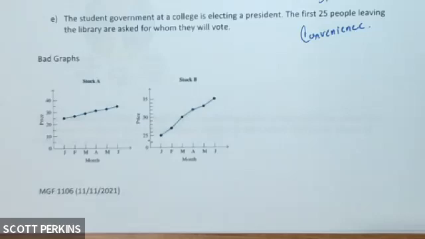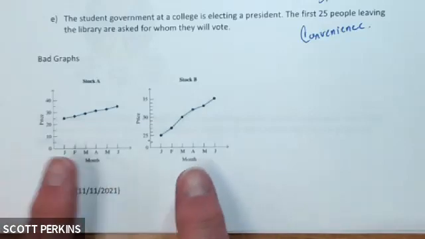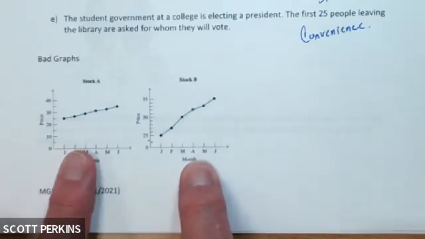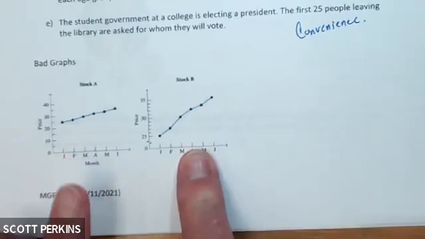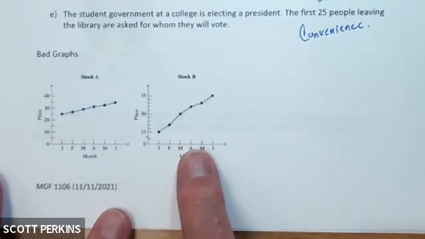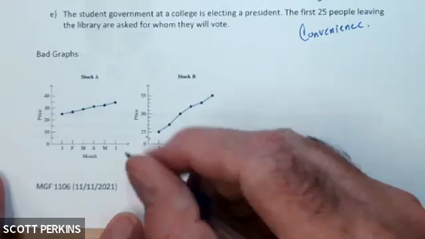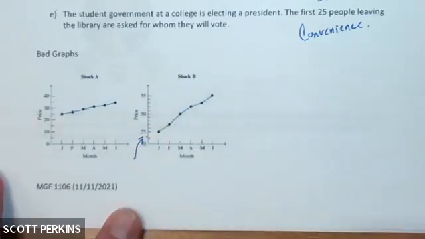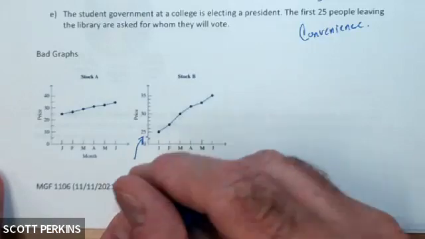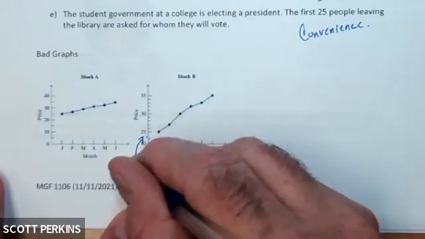Well said. I'm just going to repeat it for the people who are watching on the video, but you did a better job than I will do, I promise you. And so what was said in class is the one on the left makes the change not look as drastic. The one on the right, the change looks much more significant. And the way it's been done is because on the y-axis, the scale has been messed with. Okay, so the scale is not complete.